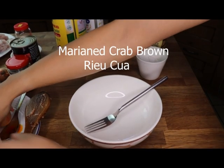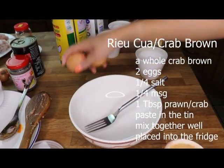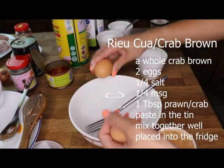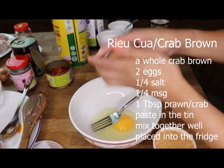So we're going to make our rieu now, the crab brown. You're going to need 2 eggs and your crab brown. You're going to need your rieu as well. This will give it the orangey color. So whisk up 2 eggs. Add all the crab brown in.